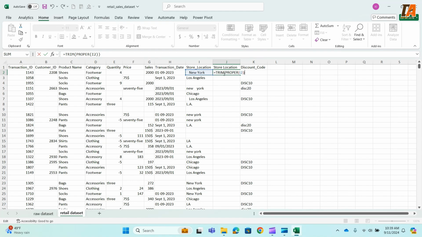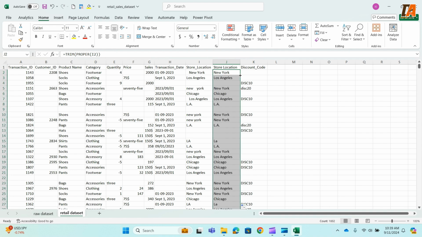So the first bracket that is dark is for TRIM, the one that is red is for PROPER, and we say enter, and then you see that space has disappeared. So when I double click here to flash down, everything is just sweet. Even the space in between, they are all covered, and everything is so beautiful. I am just loving this. I don't know for you, but if you are in charge of Excel, Excel respects your command. That is just facts. All right, so let's move on.